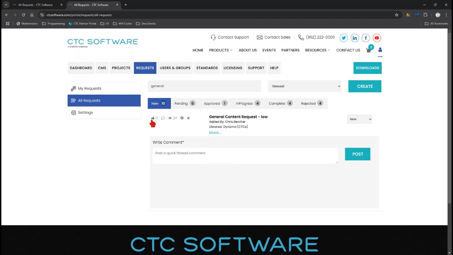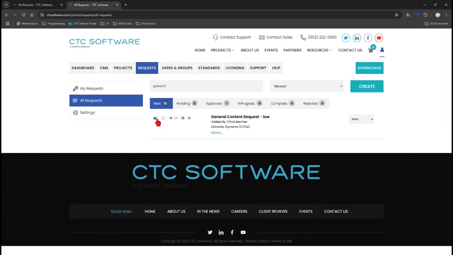You can also, when you're reviewing these other requests, do things like liking requests. So I can upvote this one, like, yeah, this is a good idea. This needs to be done sooner rather than later. And you can watch a particular request as well. So I can click the little eyeball and the tick counter here will change. Now, it already had me watching it because I'm signed in as an admin, but were I not, it would have added me to the watch list so that as this particular update changes, I could get some notifications about that.